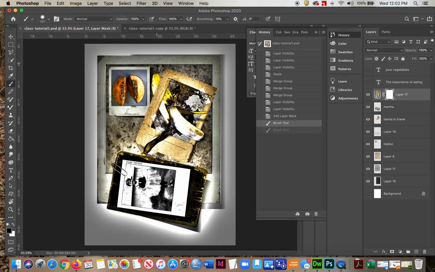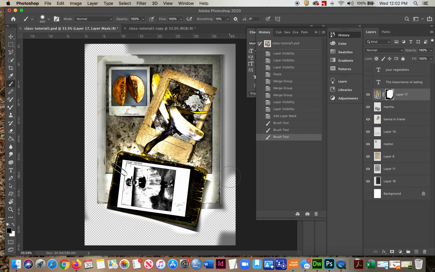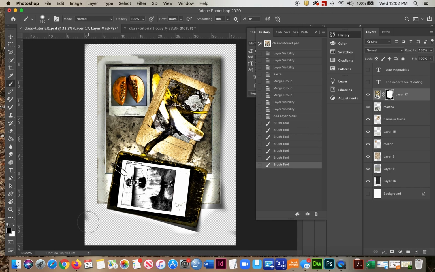So I'm going to go in very carefully, and I'm going to clean up. Let's make that bigger. All of this, because I really don't want this edge to be as crazy as all that. So I'm going to go down here, and I'm going to clean it up. All right, I'm taking a little bit of the other stuff, but that's okay.